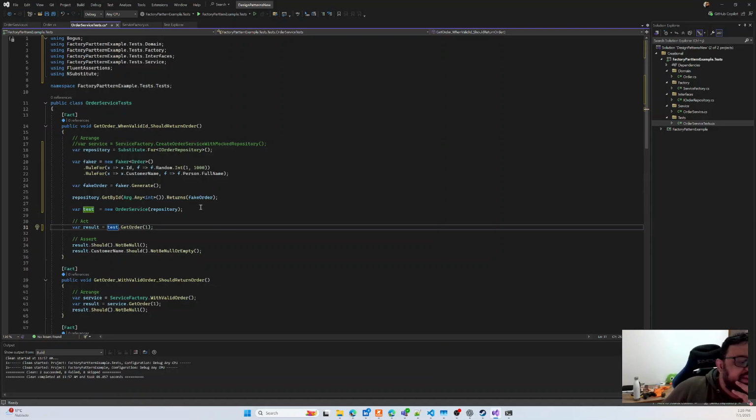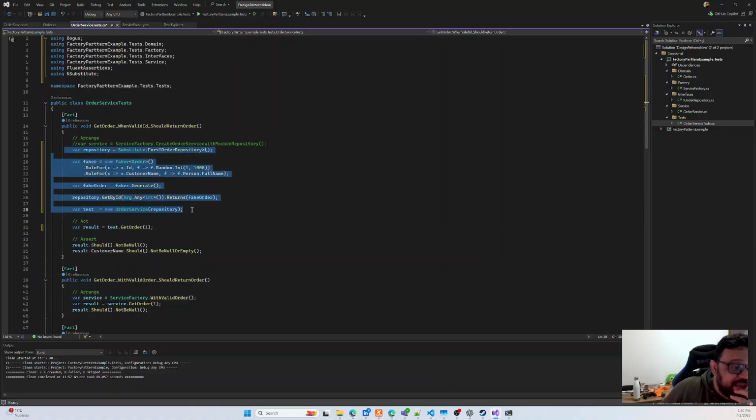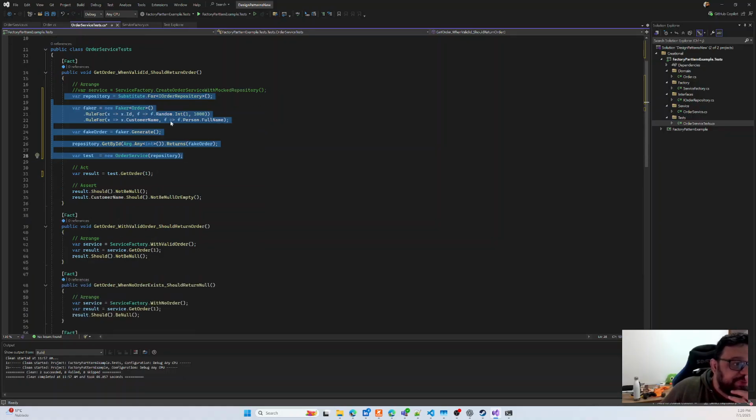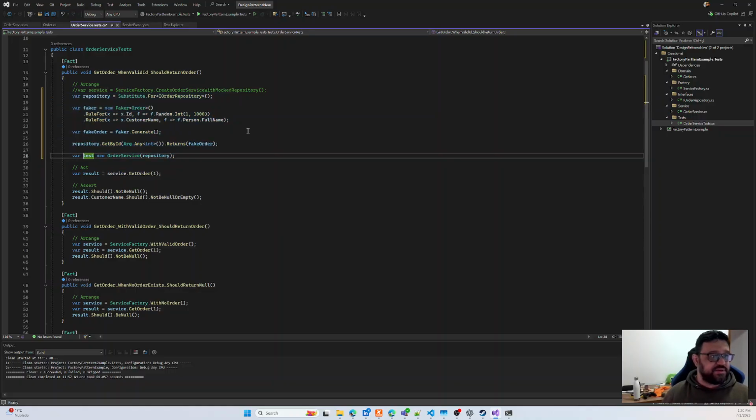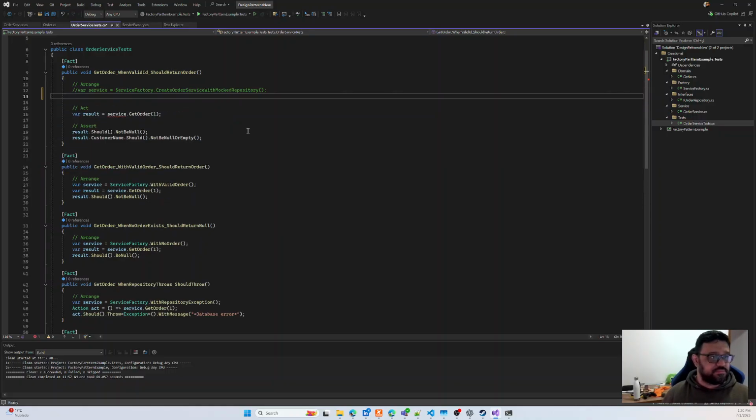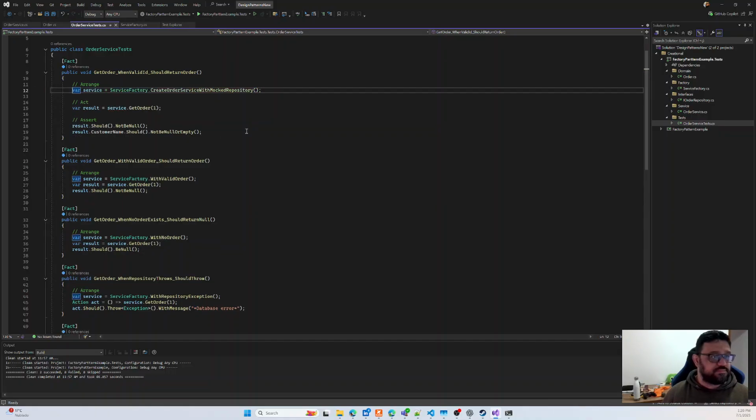And take a look, if I need to change something here, and I'm using this all the time, I need to duplicate this code every time. So let's go back here. That's it. Now it's good.